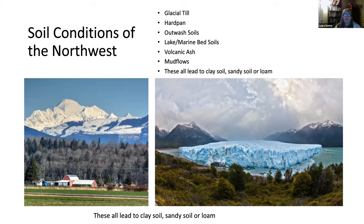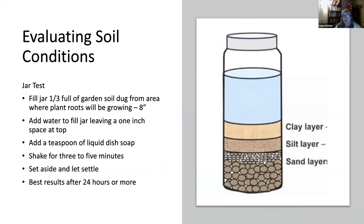So all of these soils eventually lead to clay soil, sandy soil, loam soil. And we wanna know what soil's in our yard so we know what kind of plants we can plant, so we know how to amend it if we need to. Sometimes if your soil's super full of clay, you may need to add a lot more compost to it in order to grow the things that you wanna grow, or you can adapt to the clay soil and grow things that don't mind growing in clay soil. But evaluating the soil conditions is important. You can, of course, do soil testing and send soil samples to the King Conservation District for King County residents. But a really simple way to get a picture of what's going on with your own soil profile in your area. And remember that urban soils can be very different from the native soil that used to be there because fill has been added during construction. Soil was taken away and then brought back. But you can still get a good profile.